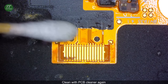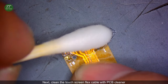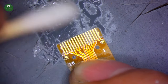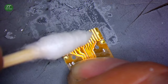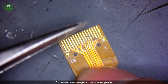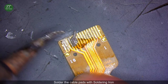Clean with PCB cleaner again. Next, clean the touchscreen flex cable with PCB cleaner. Put some low temperature solder paste. Put some paste flux. Solder the cable pads with soldering iron.